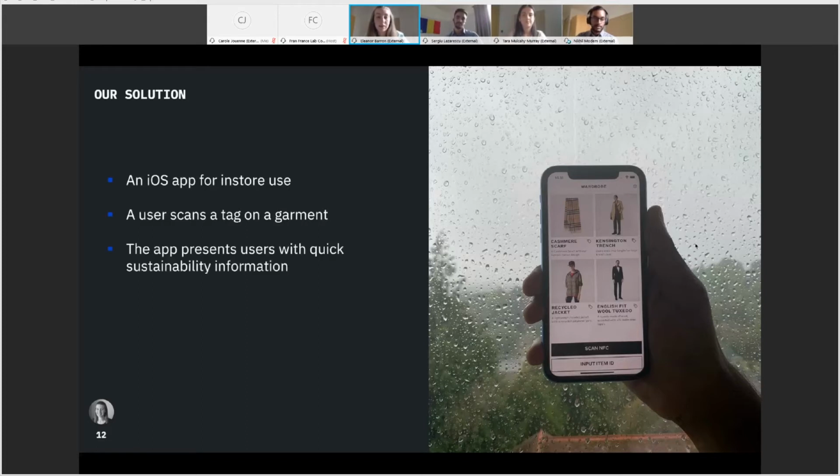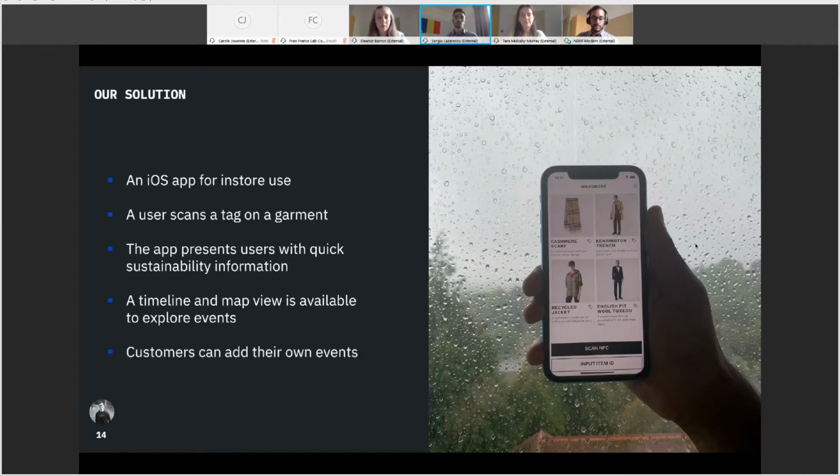So they'll first find out about the sustainability information, so this will give them a quick guide to whether this product aligns with their values. They also have access to a timeline, which basically shows a list in chronological order of all the events related to an item. And they also have access to stories, which give more details about them. But then customers can also add their own events and stories, giving them a more personal connection with the item, but also adding more information that potential second-hand buyers can access, which will keep the resale price up, which gives Jack just another reason to make the initial purchase.